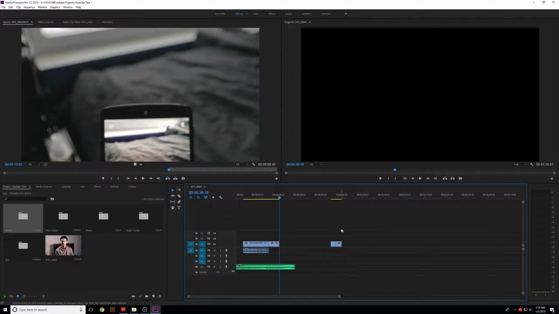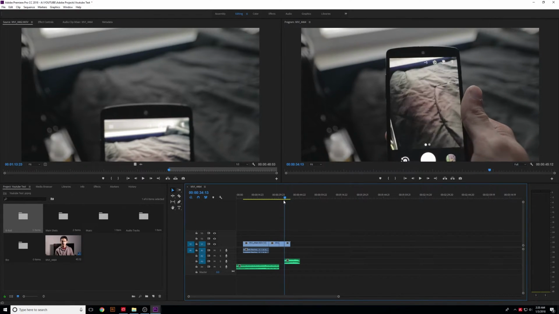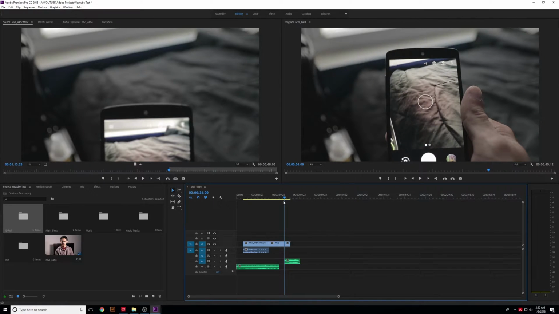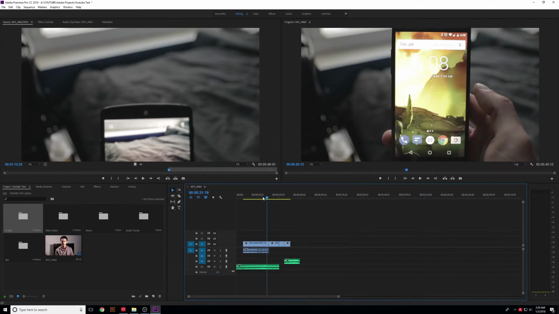Let me illustrate that again, except I'm going to cut this audio track, I'm going to move it over, and I'm going to do it again and you'll see exactly what happens here. See the space, this audio track is now lined up with this video file. So it's not ahead of this, it's not lined up with this one, it's lined up with this one. So by ripple deleting right here, you'll see that it moved the audio track and the video track at the same time and kept it in the same alignment. So this will save you time once you get videos and everything cut and onto the timeline.